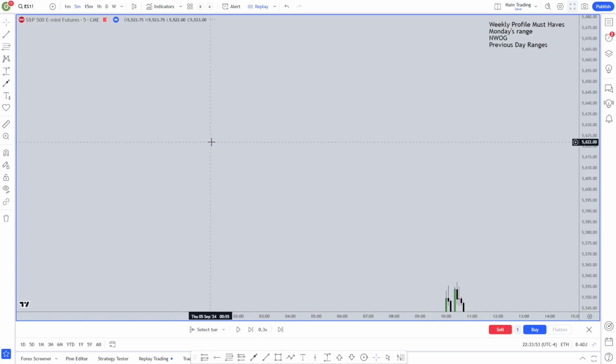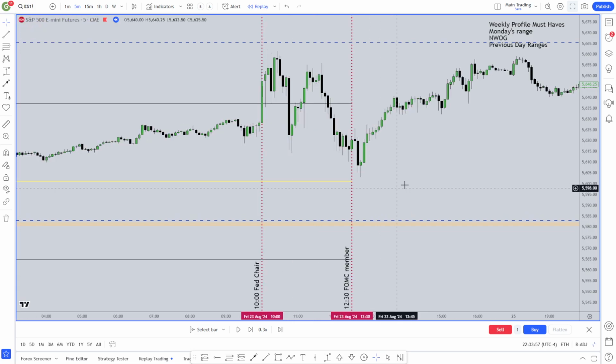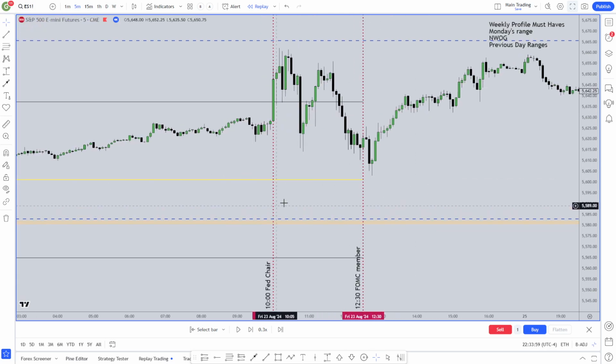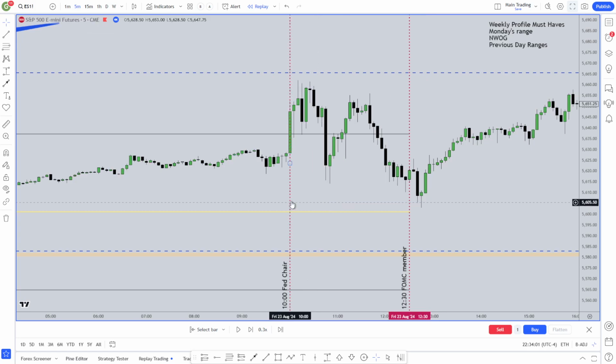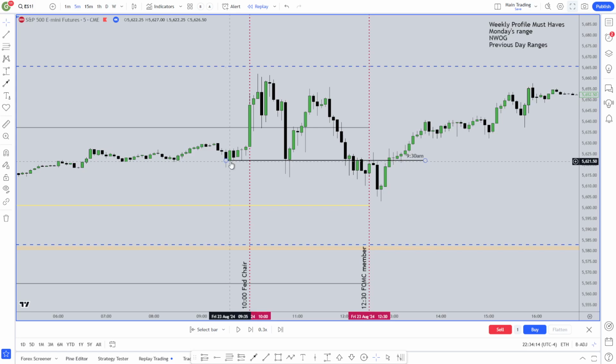Now let's get onto a 5-minute chart actually. So 5-minute chart, we know we got Fed chair and then FOMC. So FOMC kicks, Fed chair kicks off the day. Let's mark our 9:30. Wish I could get the 1-minute chart. I'm sure there'll be some cool stuff to see there. So we get that 9:30 price run. Fed chair opens up. We don't sweep the high, which means that generally speaking, we're staying bullish.